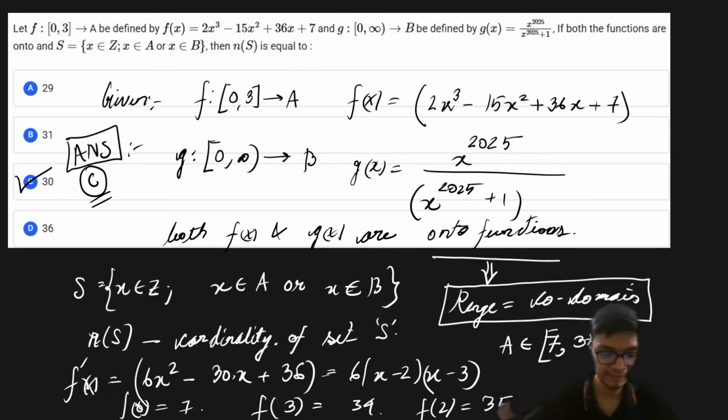This problem was fairly simple and straightforward, right? I'm assuming that you are able to understand this problem, right? So the question is very simple. You have to basically try to remember the basic concept, what is the concept behind the onto function. And also you need to understand how to find out the range of any particular function, right? So once you know this particular part, then the question is very, very simple and straightforward. Okay. So this part is clear to all of you. So let's proceed with the next problem then.